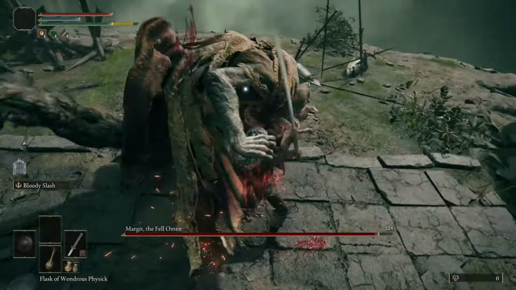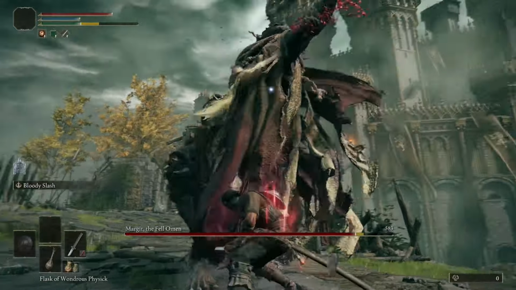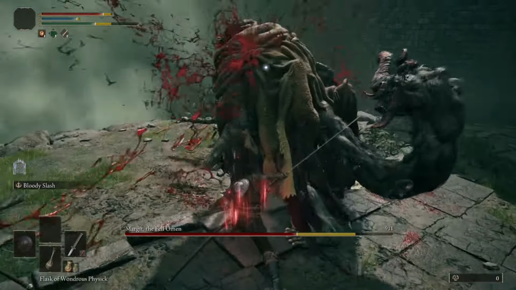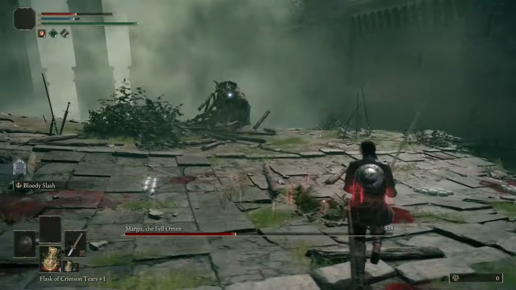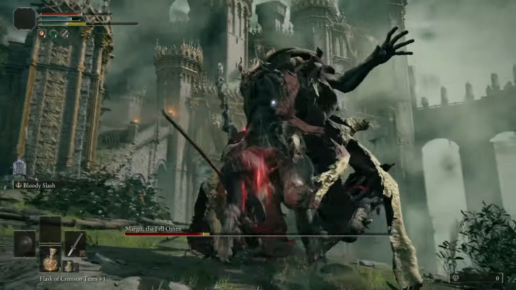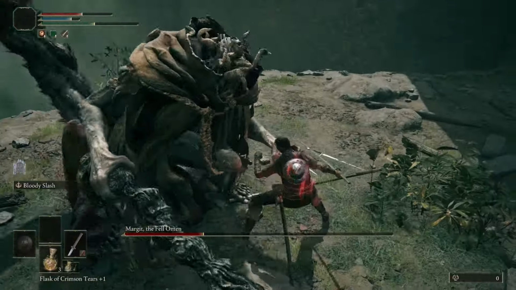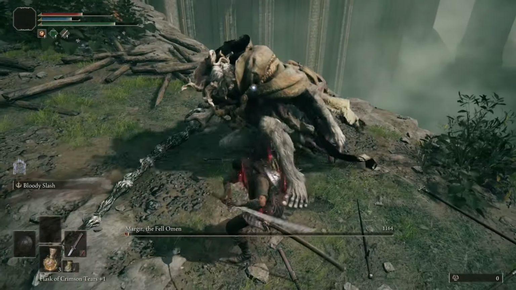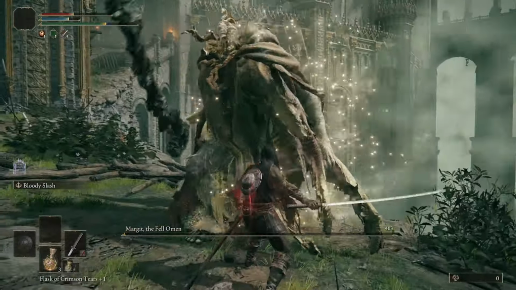Now when fighting Margit, you want to be very aggressive because you're trying to build up that blood loss as fast as possible. And since we're going Arcane, you need to be hitting your target constantly in order to get those massive chunks of blood loss to proc for you. So be very aggressive with him, use Bloody Slash when there's windows of opportunity, and you will take massive chunks of his health off with all the hemorrhage that you're going to proc during this fight.